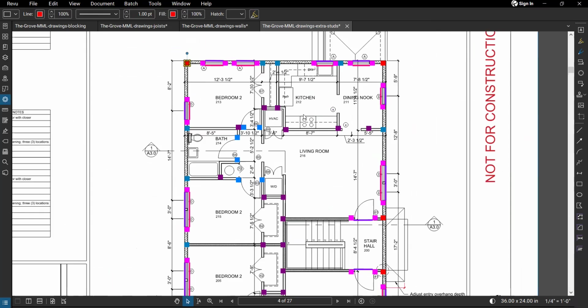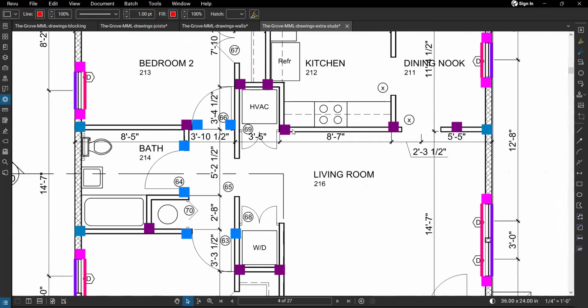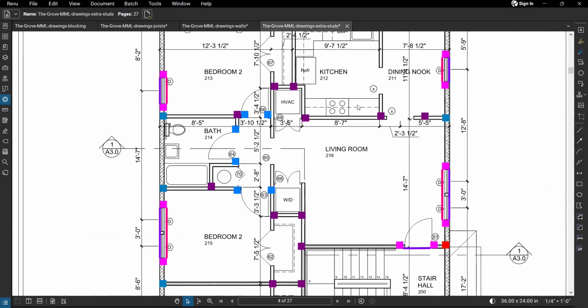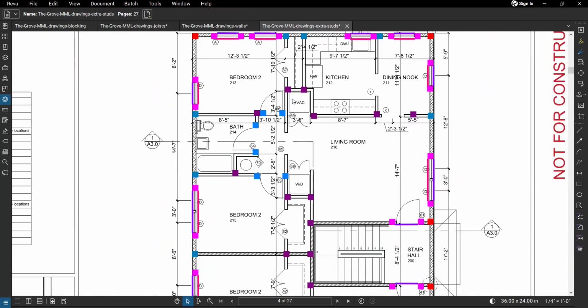What I realized is that when you create your extra studs like this using these rectangles, Bluebeam is not able to count them. So in order to transfer the count, you need to do an additional step, and that is to use the count measurement tool to put a check mark on each of these.